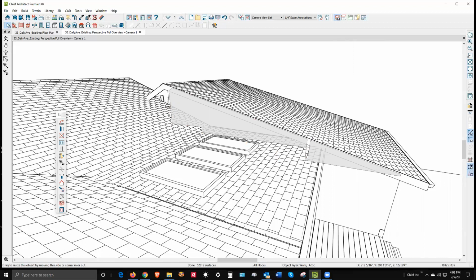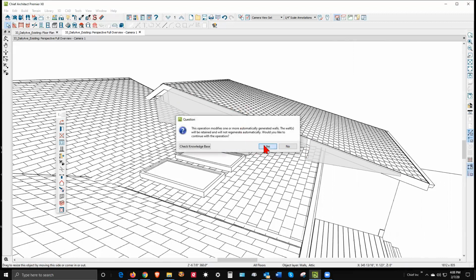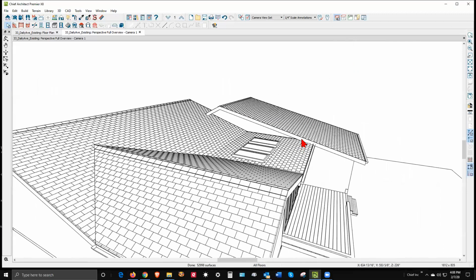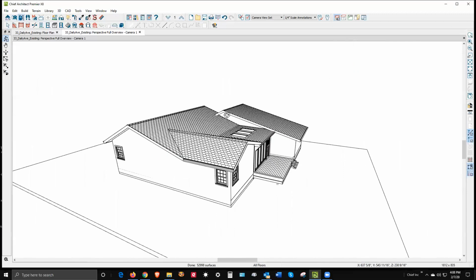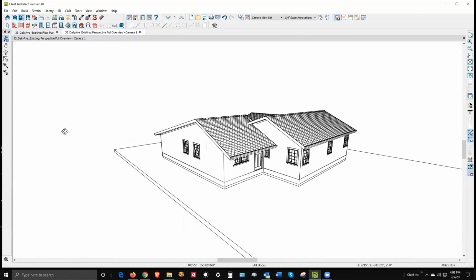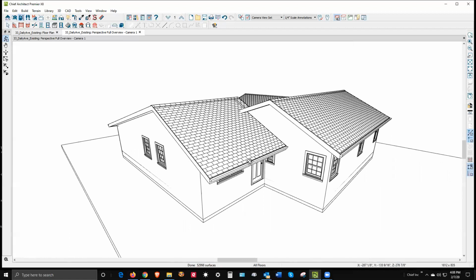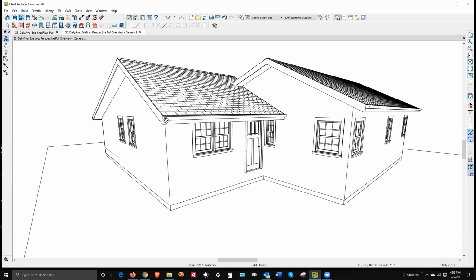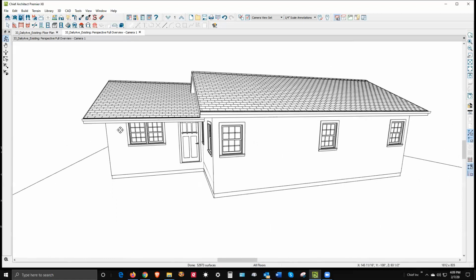I'm going to drag this wall over a little bit. Needs to be adjusted a little bit more. That's a wall polyline that again, you can't do that in architectural. Sorry, you can in Home Designer Pro. Okay, I got that straightened out. And with Home Designer Pro, you can just click on a roof plane and shorten it. The overhang's probably not 18 inches at this spot. This is the reason it tends to cover up everything. But I think that's better.